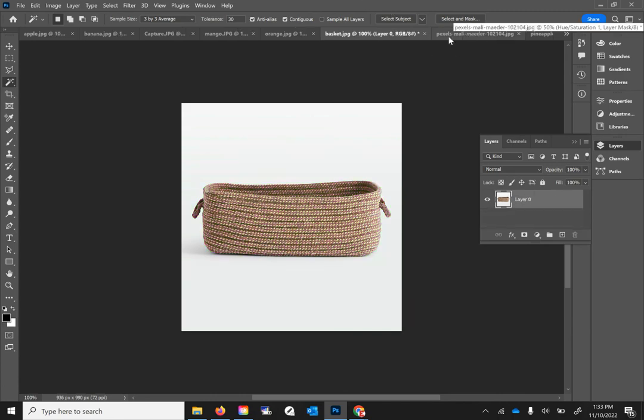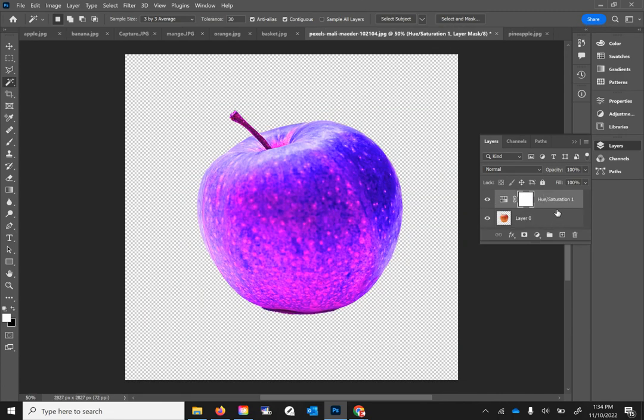Why did that happen? Okay, let me show you. So going back to our apple image, you'll notice that the layer that's highlighted is your hue and saturation change, right? So that was the only thing that you were copying and pasting was simply that, and Photoshop was just trying to apply it the best way it can. In order to be able to copy and paste this correctly, you're going to have to have a single layer.